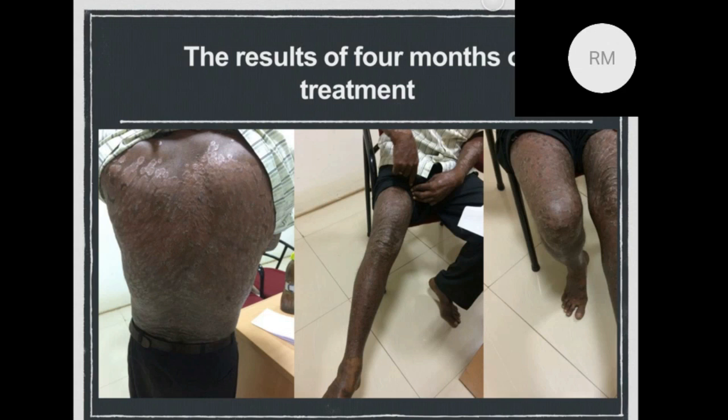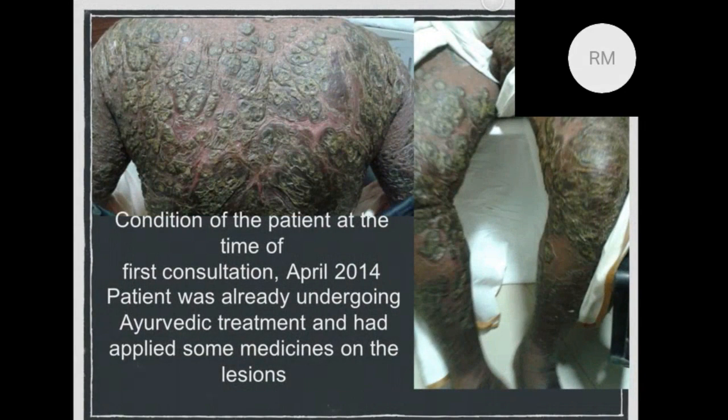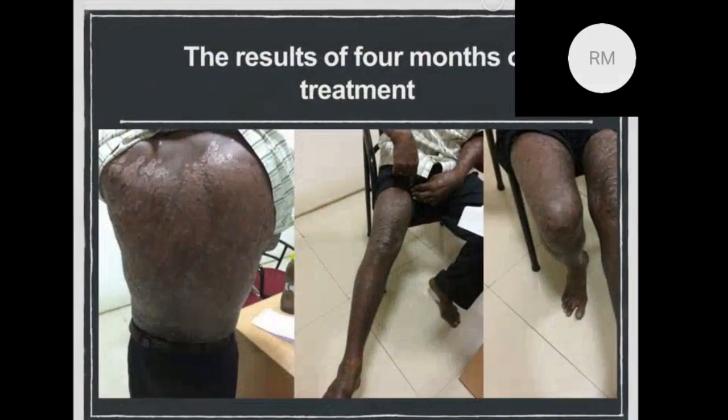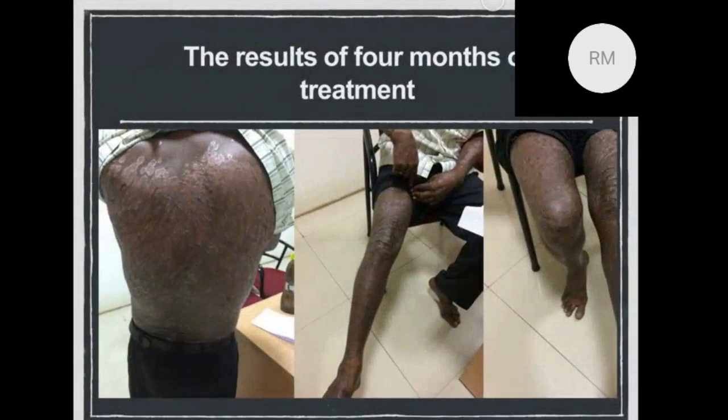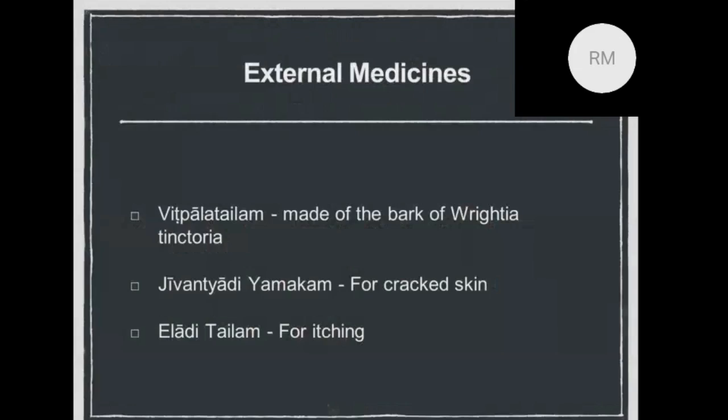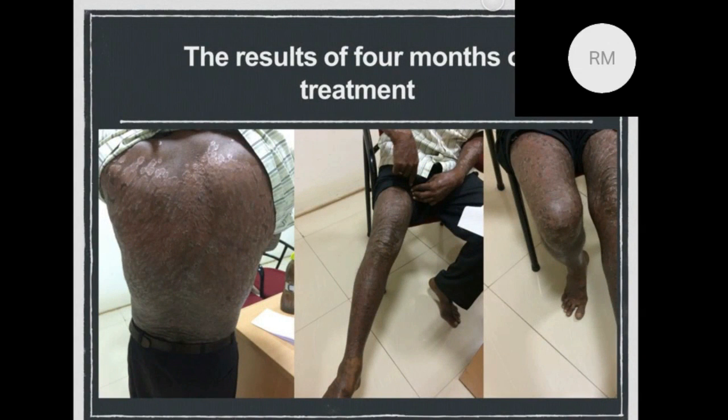Because kapha is predominant, we decided on Vamana, which is a cleansing for kapha. Before doing the Vamana, we administered medicated ghee for 7 days, going up to 350 ml. The dose was increased gradually, starting from 50 ml, and then he was given fermentation and then subjected to Vamana. You can see here the patient is undergoing the Vamana treatment, and he's getting cleansed.